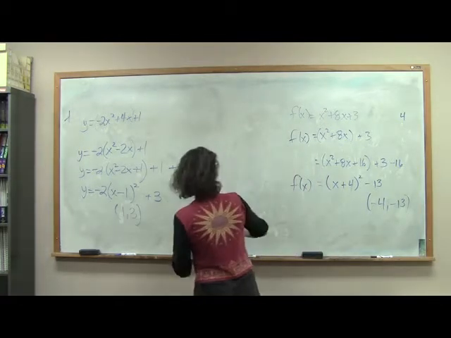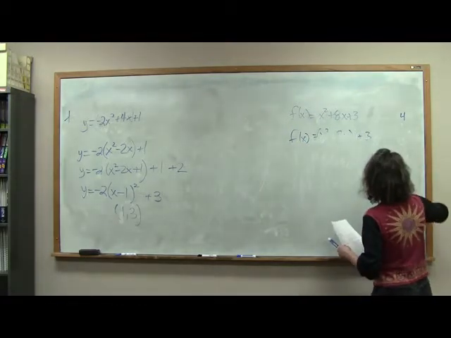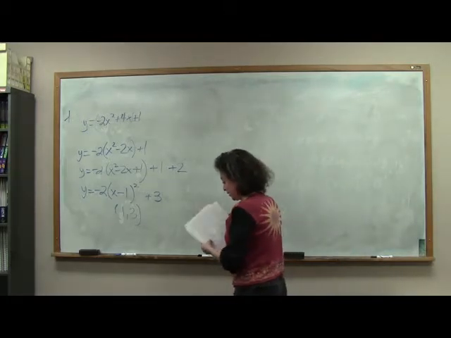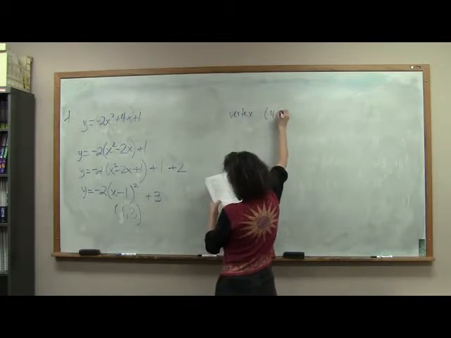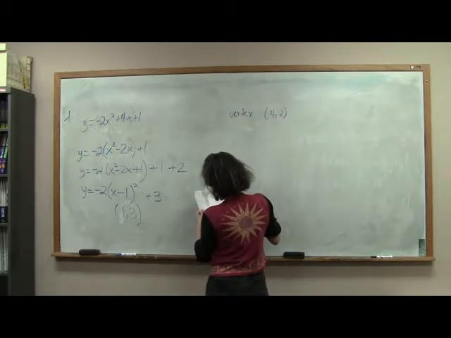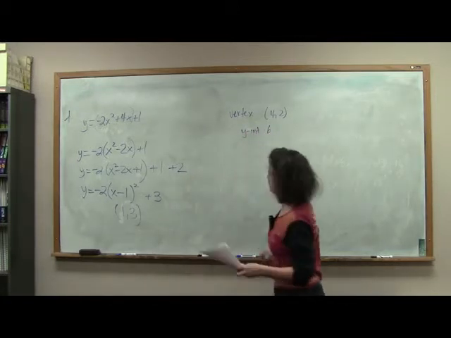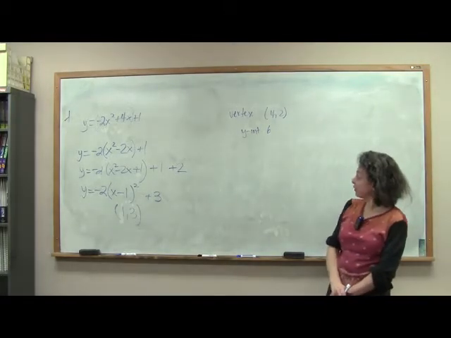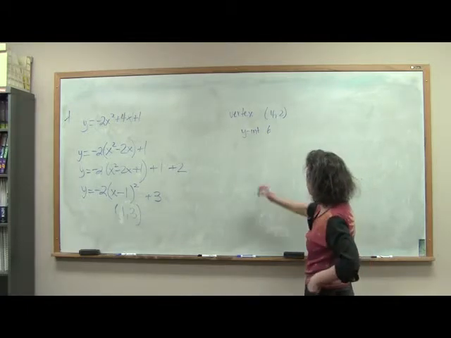What if I want us still to find a formula for a parabola, and suppose I give you this piece of information? What if I tell you that the vertex is at 4, 2, and it has a Y-intercept of 6? Can we write down what our formula is for our parabola? I claim we absolutely can.